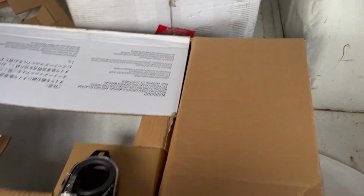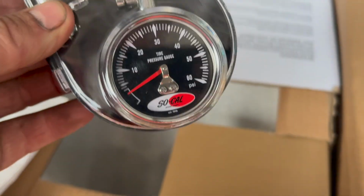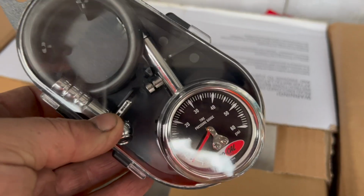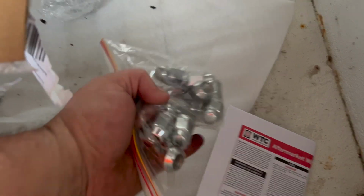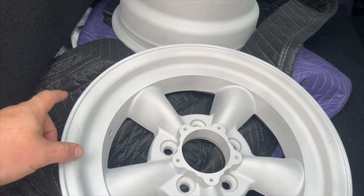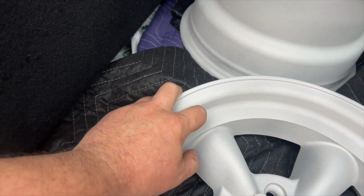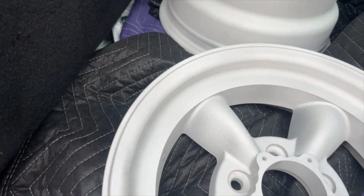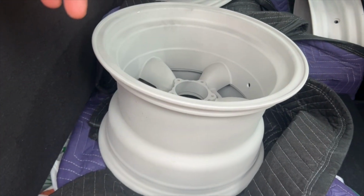So just opening these boxes to take these wheels down to go get sandblasted, and found this little present in there, little SoCal tyre gauge. That's nice of them. Little gift for waiting for so long, I guess, and wheel nuts, which I'm guessing the rest of them are going to be in one of these boxes. So that's really nice. Well, it does feel a little bit crazy, sandblasting brand spanking new rims, but it's given it that rough casting look. That's what we need to achieve that magnesium finish.